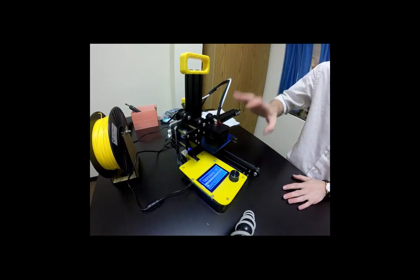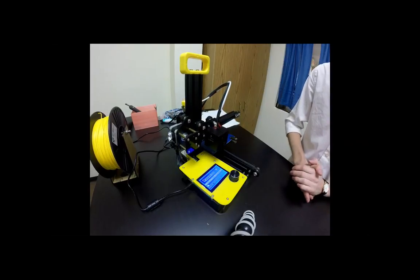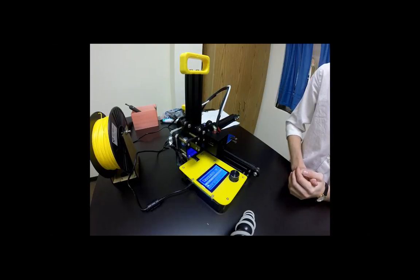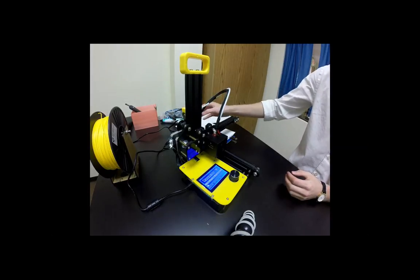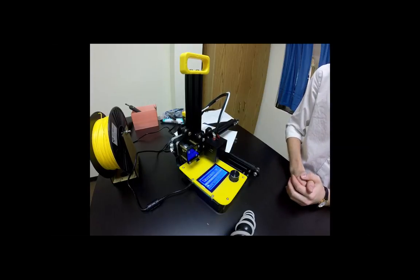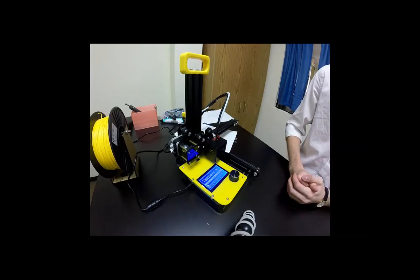And it might take a little while to get all the way down to the build plate, but once it stops moving, we should be ready to start leveling the build plate. All right, looks like mine is ready. Are you guys ready to go?